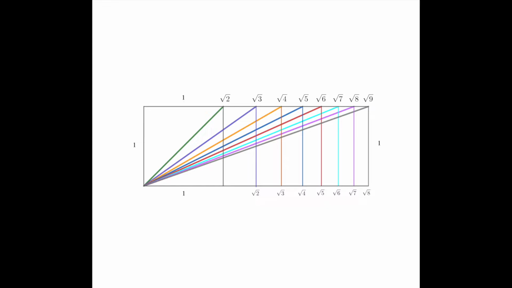Now, I've always found it fascinating that the number, like square root of 2, is an infinite decimal. Every square root that's not a perfect square, like the perfect squares, square root of 4, square root of 9, square root of 16, square root of 25, those we can make into whole numbers. But the others, like square root of 2, is 1.414, but it goes forever. Really like the number pi. But it helps you to understand, even like pi, it's just a ratio. For example, pi is the ratio of how much it is around the circle divided by how much it is across. And so wanting to understand math, I really find this quite fascinating.